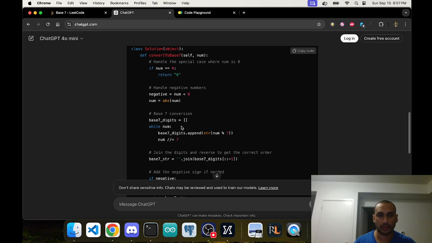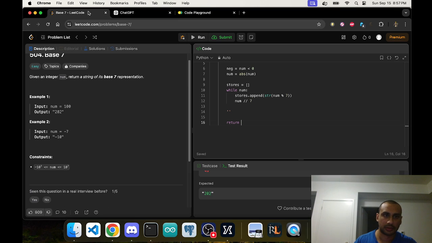Absolute value number, while num. I think it hits a 0 case because you're flooring, so you get divided by 7, is 2. Anything less than 0 is false. So negative numbers are a negative condition.